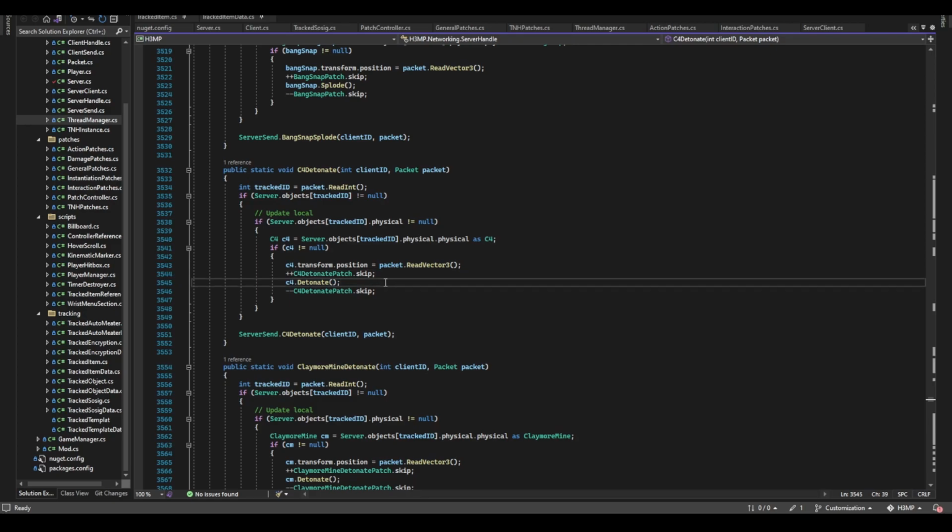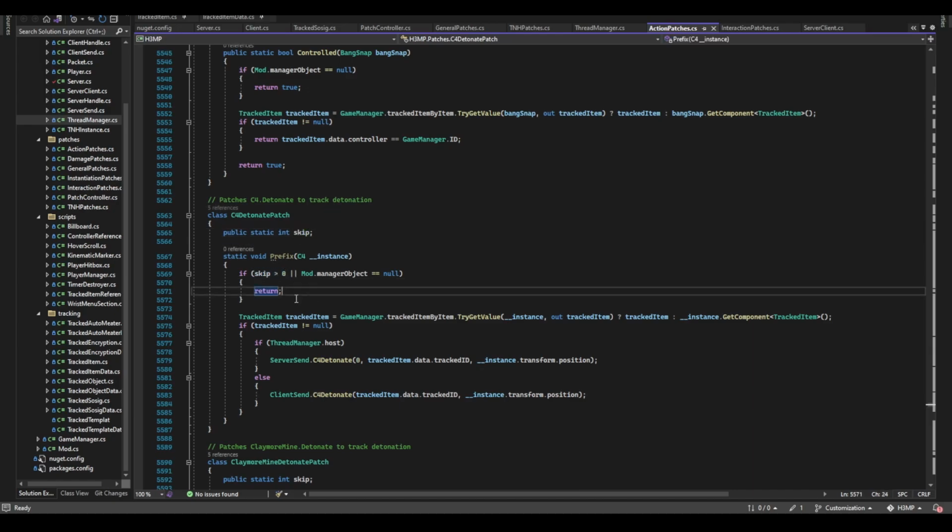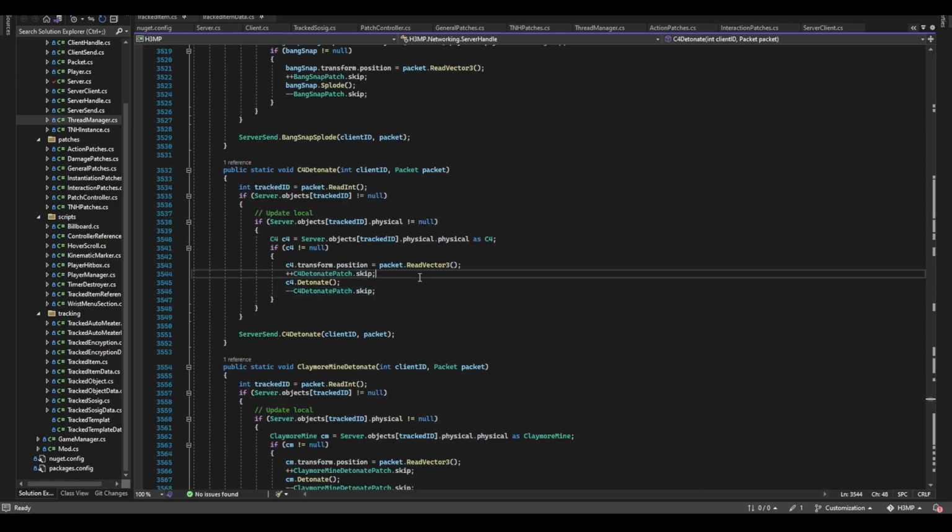For a lot of these actions, obviously, like when we detonate it on this side, we don't want to send it again. We don't want to send detonation again over to the client. This would create a feedback loop. So if the client sends a detonation order over to us and then we detonate, then the detonation patch says that we've detonated this, so we need to then send the packet over to the client, and then the client does the same thing, and then it just goes back and forth. So we need to prevent the patch from telling us to send this packet. I do this with just a skip marker that I increment in the patch itself. So if this is ever above 0, I just skip it so that we don't send another packet about the detonation. A server will then relay this detonation order to other clients.